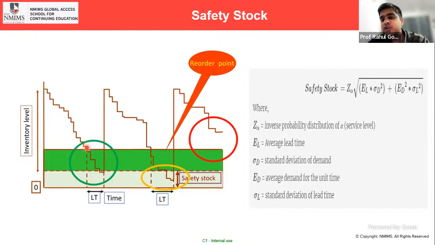It could also be a function of the minimum order quantity, right? Regardless of what you need, you are constrained by what the supplier can provide. So if your requirement is 70, but the supplier can provide a minimum of 100, you obviously have to place an order of 100 units every time. Similarly, the third constraint could be the replenishment time or the shelf life, right? If the shelf life of the product is 3 days, the max order that you can place is the 3 days equivalent of the demand consumption.